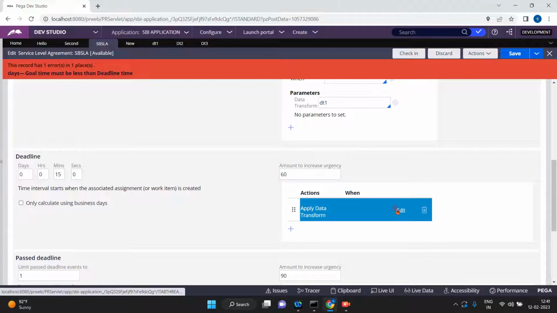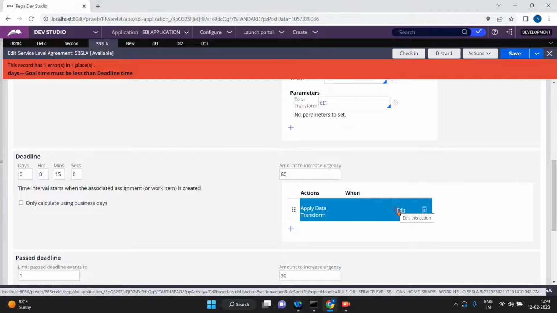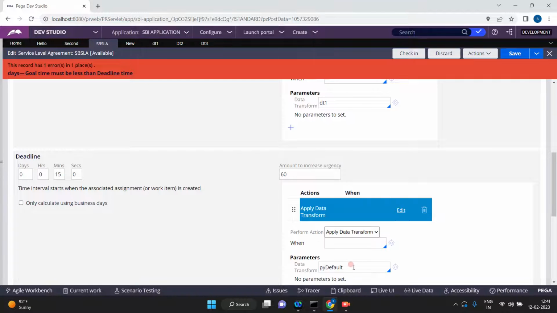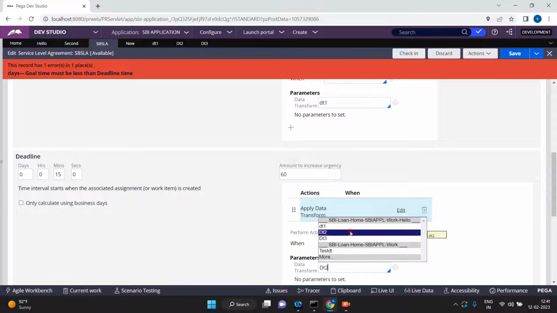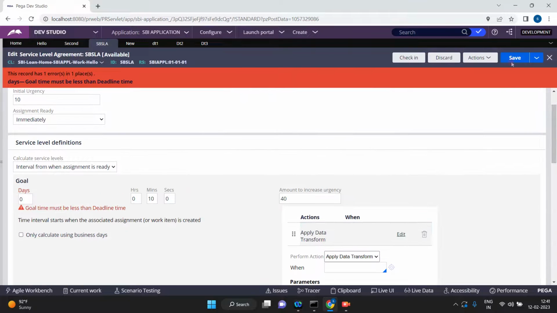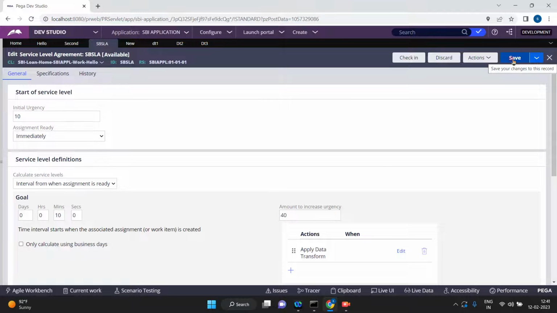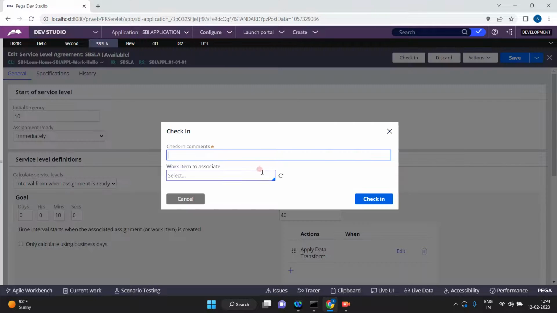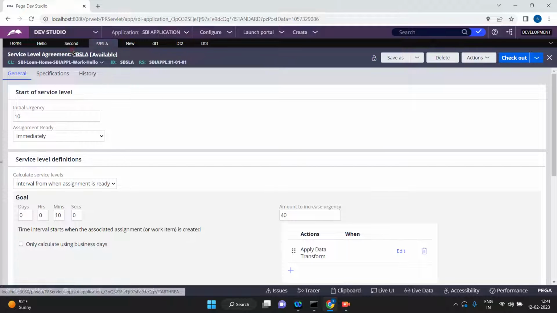Now here edit DT2. Check in. That's it. I have updated my SLA.